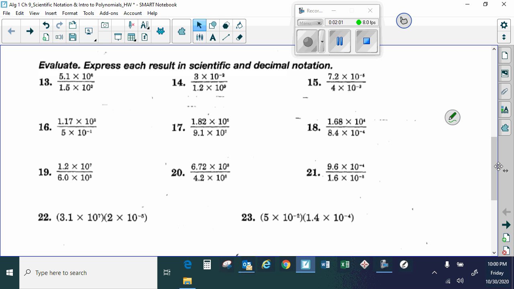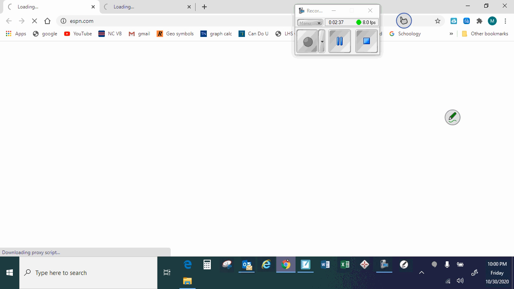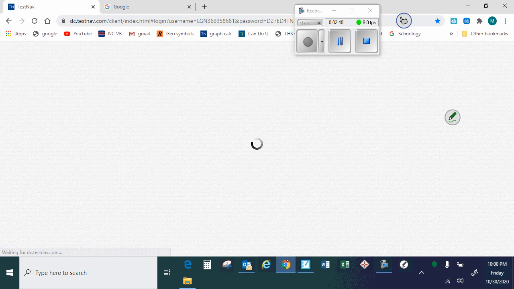In the bottom half, when you're multiplying and dividing, I could go ahead and do each one individually. I could do 1.82 divided by 9.1 if I wanted to, and then do these two separately. 10 to the fifth divided by 10 to the seventh would be 10 to the negative 2. You can do that, or you can just type it right in your calculator. Now, if I type in my calculator, don't forget, I need to have parentheses around both numerator and denominator. When I'm done, that will give me a decimal, and I have to change that decimal to scientific notation. So let's go ahead and show you an example of that.